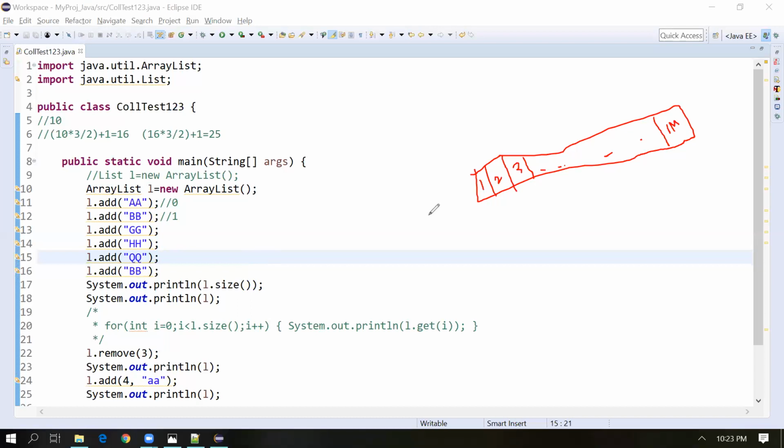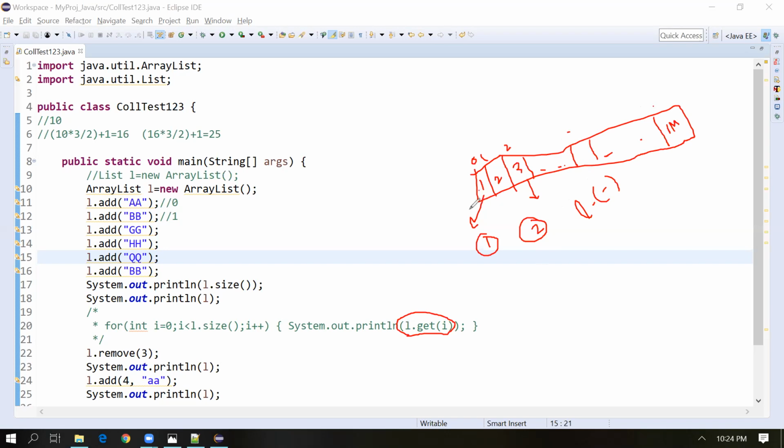If you want to retrieve any value, if you want to retrieve the first value, what will you do? You have to write like this, right? L dot get 1. As soon as you write L dot get 1, it will retrieve the first element, it will return you 1. If I want to retrieve the third element, L dot get 2. Right? First element will be L dot get 0. Index starts from 0, 0, 1, 2, and so on, and this is the record. So if I want to access some element in between, I'll just write L dot get and write the index. So whenever you write the index, it will directly retrieve this element.